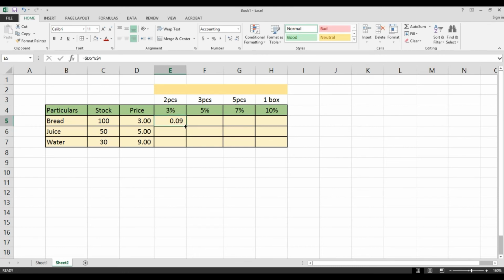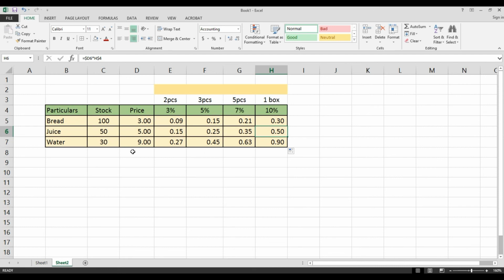So now I will copy to all here. Copy, look what happened. If we press F2, correct, correct, and I will press F2 here, look, it's correct, and also here is correct. So this is the horizontal and vertical absolute reference.